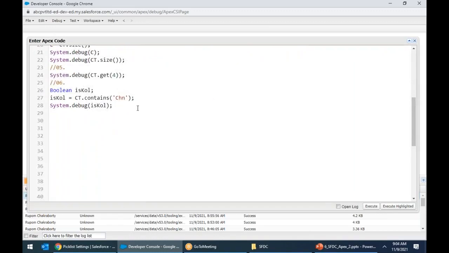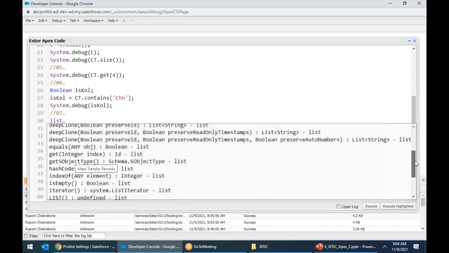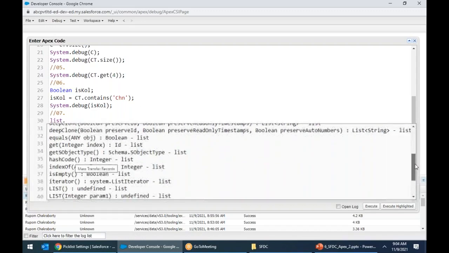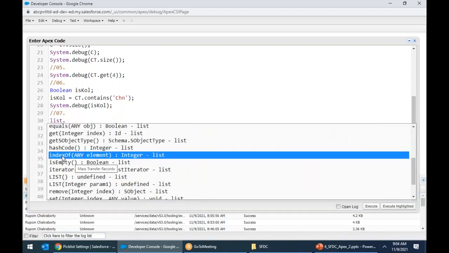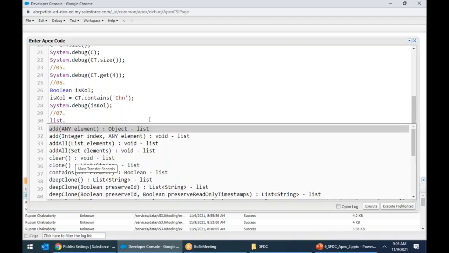Now you say. Next, the 7th one. What is that? List dot index of. By the way, Rupam, let's see. List dot.